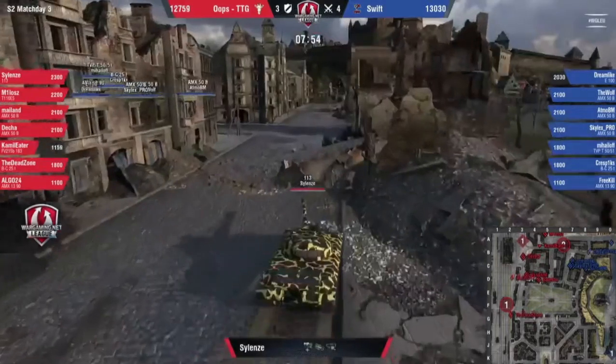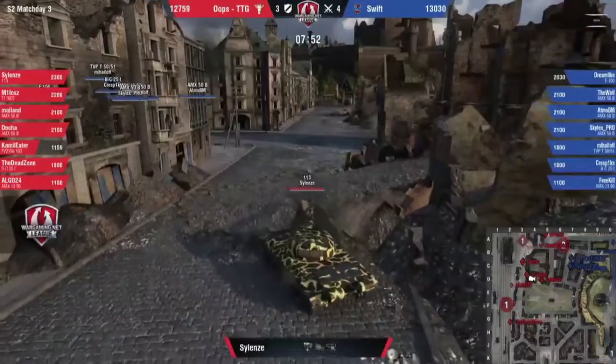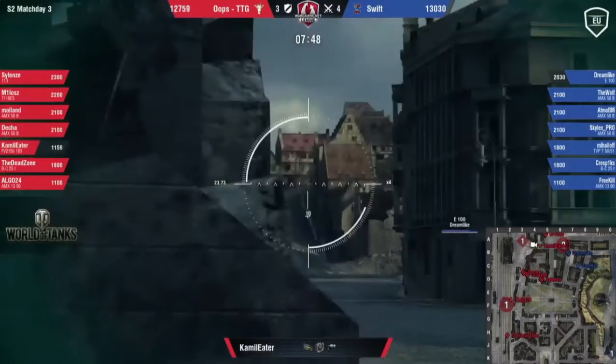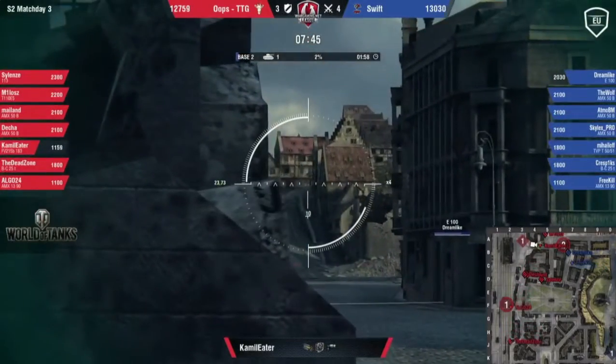The Oops are starting to rotate round to be able to get the crossfire in. This is going to be a base 2 play from Swift. And it's going to be decided here in the northeast of the map.